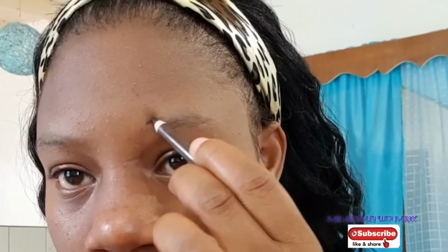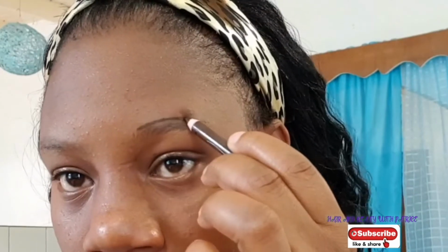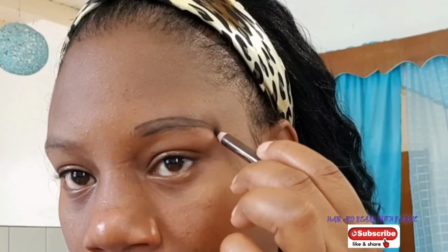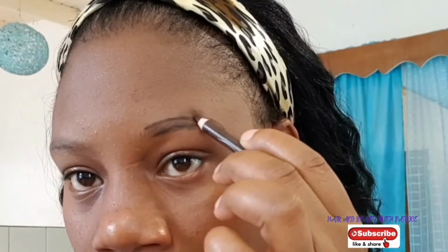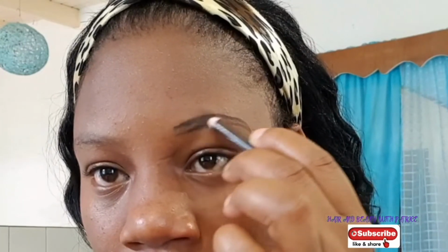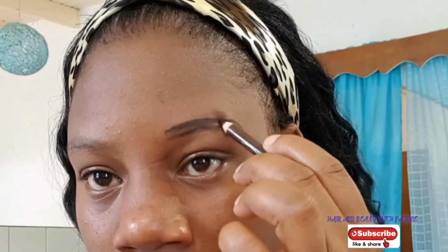So first we need a line pencil, and what we did, we're going to outline the outer layer of our eyebrow just to get it set. If you want, you can shave your eyebrow and just fill it in, but I never shave my eyebrow, so what I did, I draw my eyebrow and fill it in.